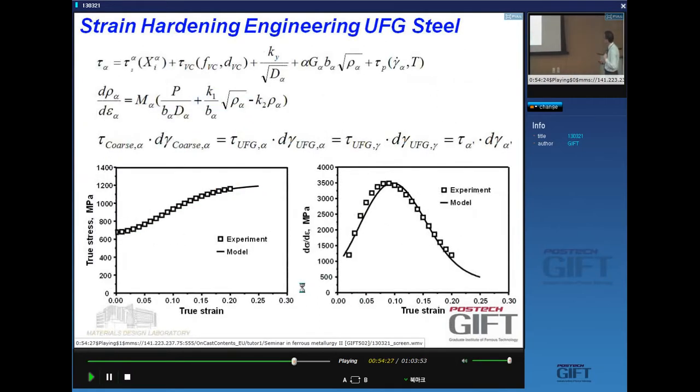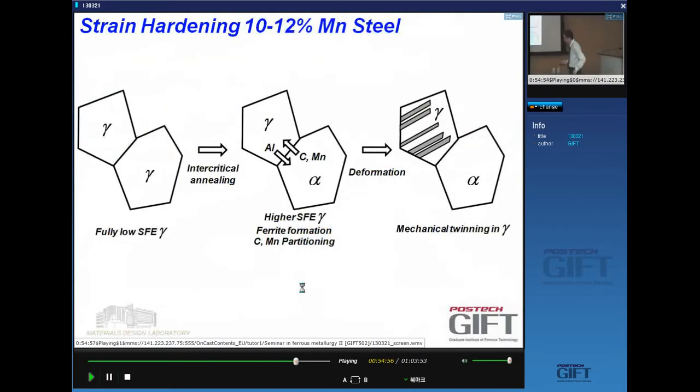Again, it's nice to have a constitutive model for materials like this, because once you have that model, it allows you to switch processes on and off, change the stability of the austenite and see what that does, and change the composition of your steel and see what this does to your stress-strain curve. So this is an example here of experiments and model, and the strain hardening curve that we get in the case of this medium manganese steel.